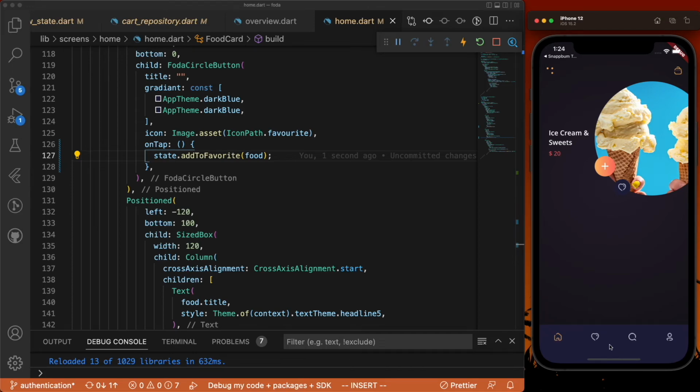Now in our next lesson, we are going to make this look really nice by showing our cards to the user, and as well showing the foods that are currently on the favorite list, and as well show the food description. So when you click on the food, you should be taken to a new screen where you get everything about that food. And also in this next lesson, I'm going to introduce our admin panel, where we are going to be posting our foods and controlling the food delivery client app. We're going to manage the client app from there.